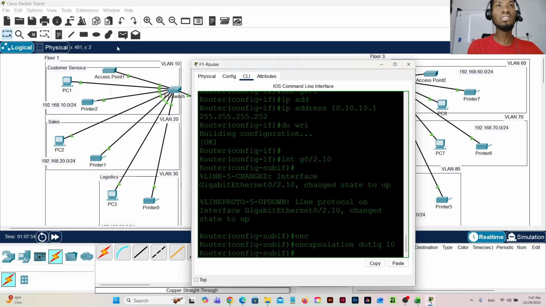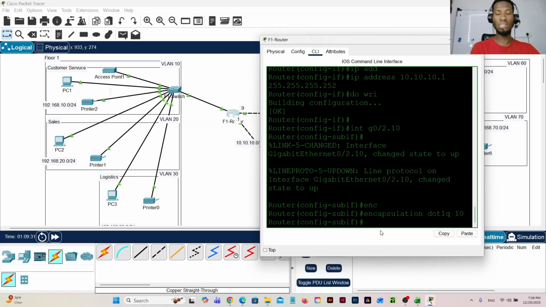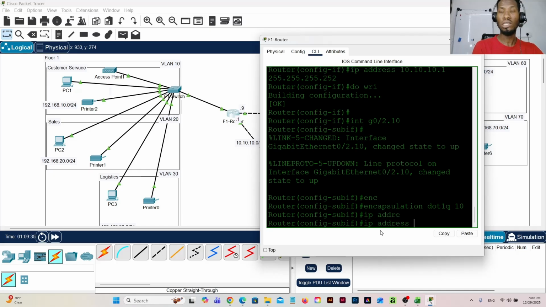Now we have set the sub interface. So we have to give it an IP address that is going to serve as the gateway. So we set the IP address, which is this address, 192.168.10.1.